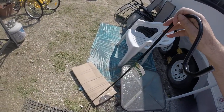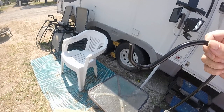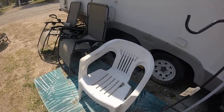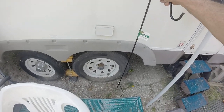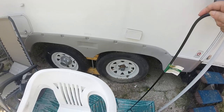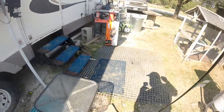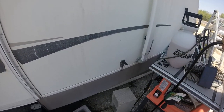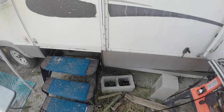Bought this because I bought a plug-in bug zapper, outdoor bug zapper, and this will be what I'll hang it on. I'll probably have to water the ground over here to get this into the ground, because this ground right here is hard. Impacted pretty good, so it wouldn't run away with the rain and stuff. So we'll see if we can anchor that into the ground later.